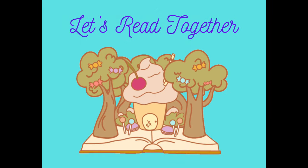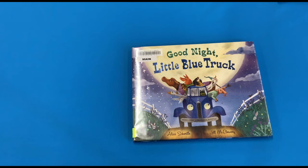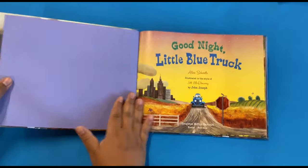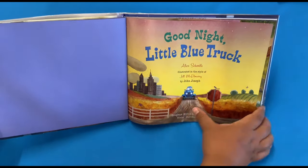Good job. Today, I'll be reading Goodnight Little Blue Truck by Alice Schertle and illustrated by Jill McElmery. Goodnight Little Blue Truck.